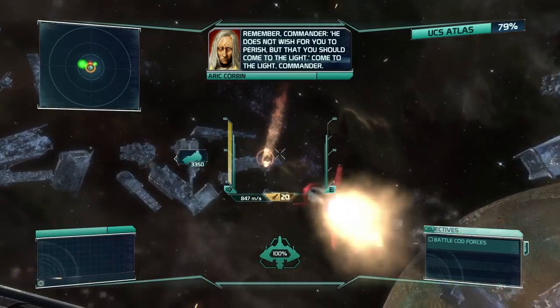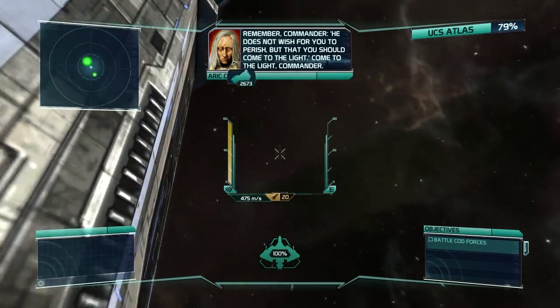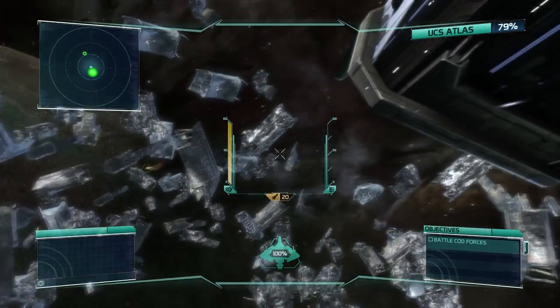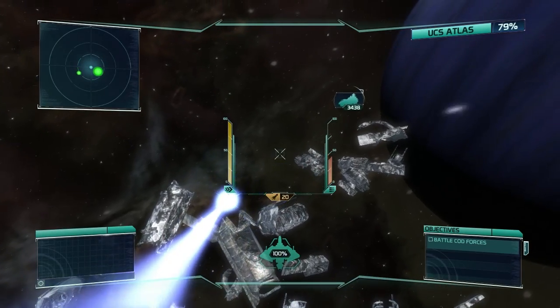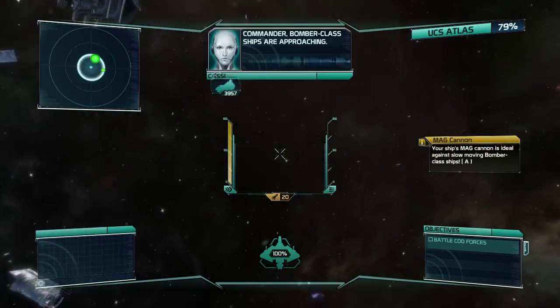Now, weapons-wise, you only have 3, and as far as I can tell, there aren't any others. If there are, they are very well hidden because they're not in the controls anywhere. I looked in the controls, there are 3 weapons: the guns, the missiles, and the mag cannon, which is that. The mag cannon is basically a slow-moving big plasma burst kind of thing.